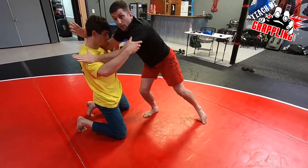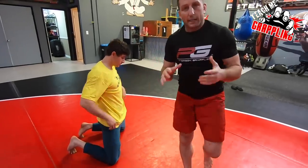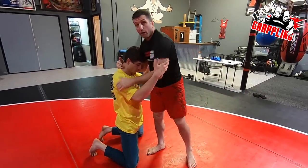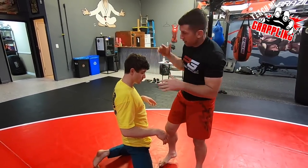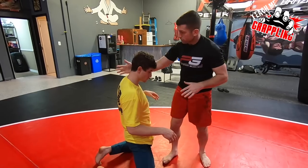Energy in. Snap. And come back. Now I'm going to add in the grips. So if you're a beginner, collar tie, inside hook. What you eventually want to learn is I'm not going to grip. I don't grip the collar tie for this drill because I'm learning how to snap.